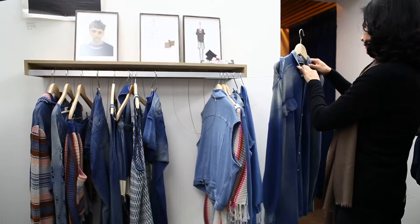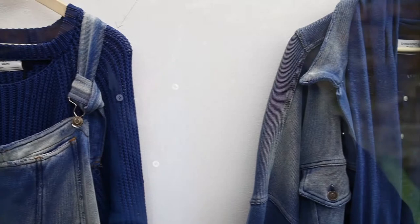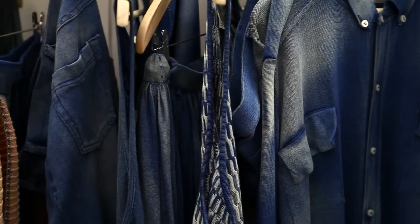Indigo as a yarn or as a fiber is quite interesting because it changes in many ways. It changes through wash processes, it changes through knitting processes, at different points, and obviously as a result it changes in color. So it's interesting that you can look at it and think that it's one thing, but it's another. When you really look at it from a distance, it really looks like a woven denim.